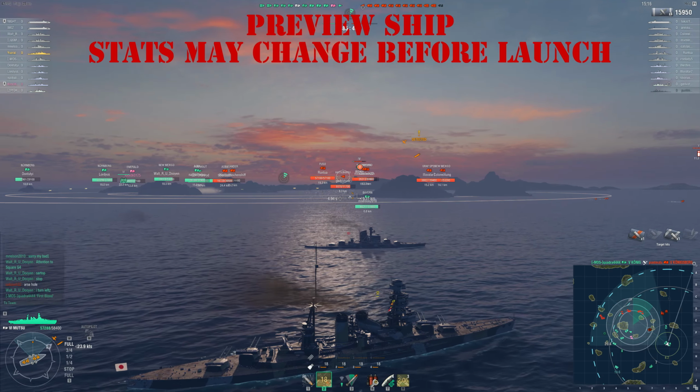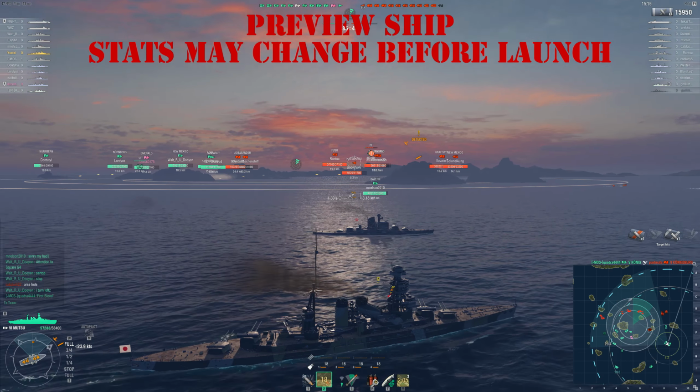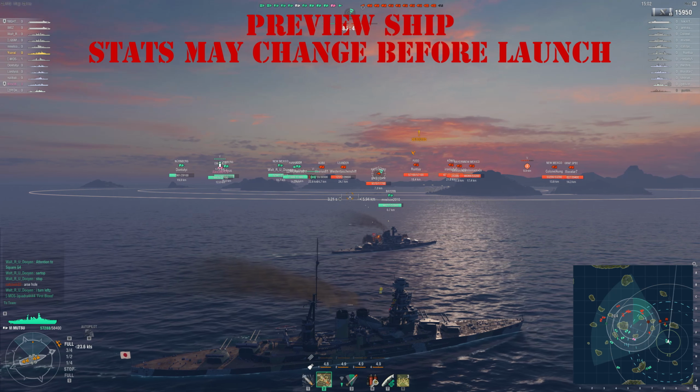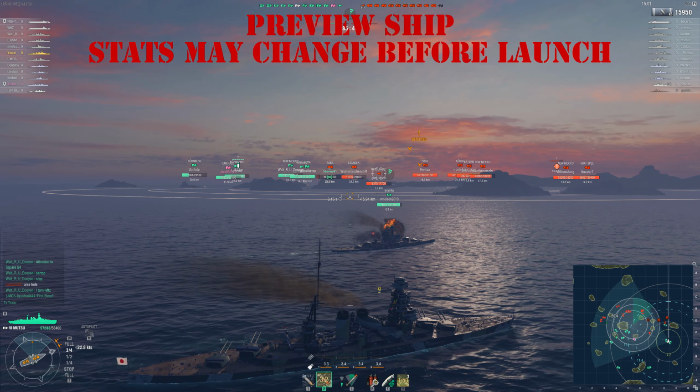The catch is that the Type 88 hasn't got great armour penetration. It's one of the key reasons that the old Nagato A struggled at tier 7, and that hasn't really changed. The end result, of course, is that Mutsu also seems to struggle, especially at battleship armour beyond around 15 kilometers.